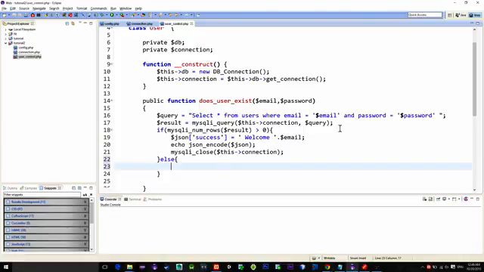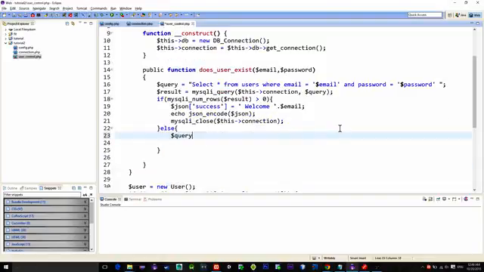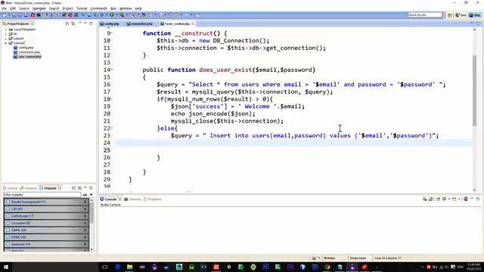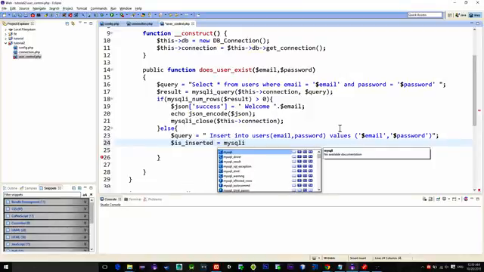Okay, so first let's try to register the user. New query: insert into users email, password, values parametered email and parametered password. Then again we execute this query and store the result into this variable named isInserted.